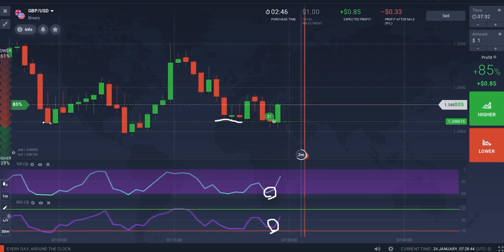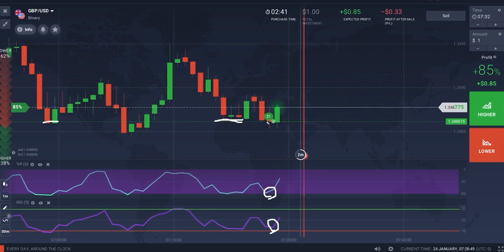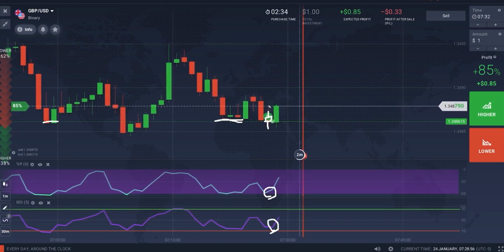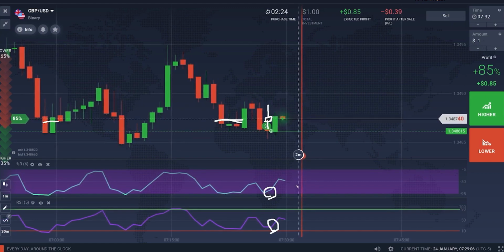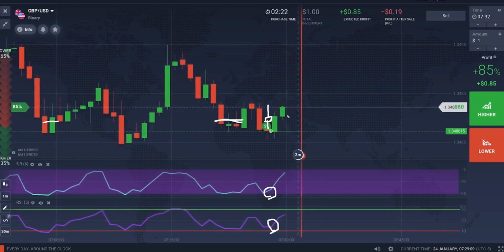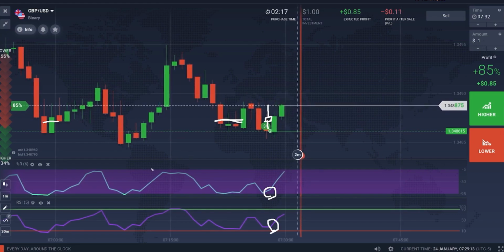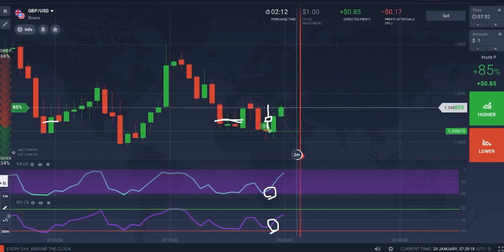The previous candles also showed some reaction at this level, and this red candle closed exactly at our level, with rejections seen both at the top and bottom of the candle. Based on the candle closing at this level and the oversold signals from Williams and RSI, I was able to enter this trade. Now we'll wait together to see how this trade turns out. I believe I opened a 4-minute trade if I'm not mistaken. Let's wait for the result.